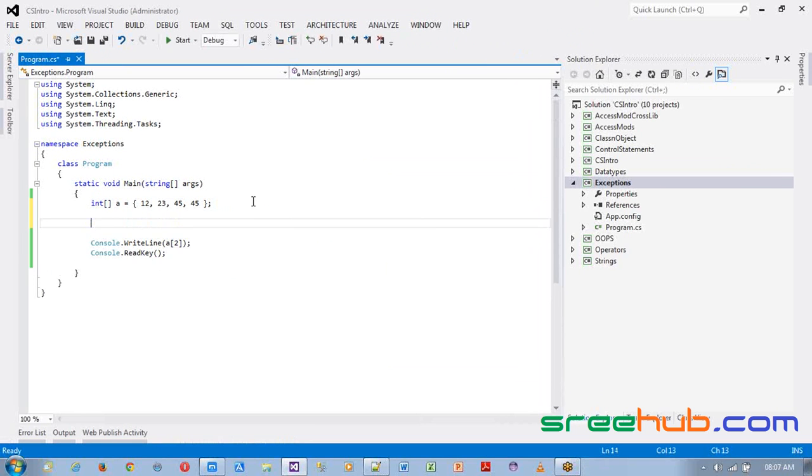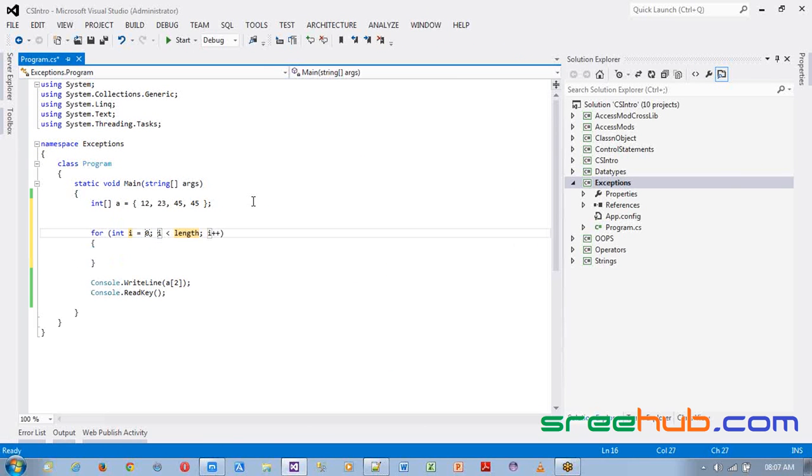Now let's say we are actually considering input from the user, right? And then we are trying to get the data. Let's say I'm going to use a for loop here, let's say for maybe 5 times, right? And what I will do, I'll just get the data.